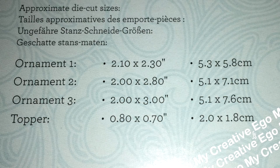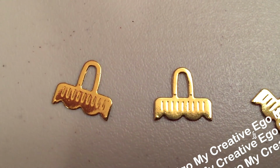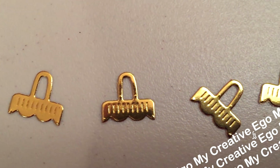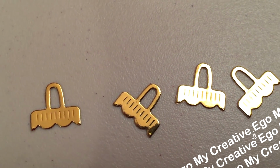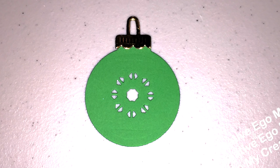So this particular one, I don't know what I was thinking, but in the store I kind of thought that maybe you could take out the center of these. No, you can't. They're one solid piece. So each of the ornaments, you get 3 ornaments and then that topper. It's a really tiny piece, but I got to tell you guys, that makes all the difference. And yes, it's like night and day.